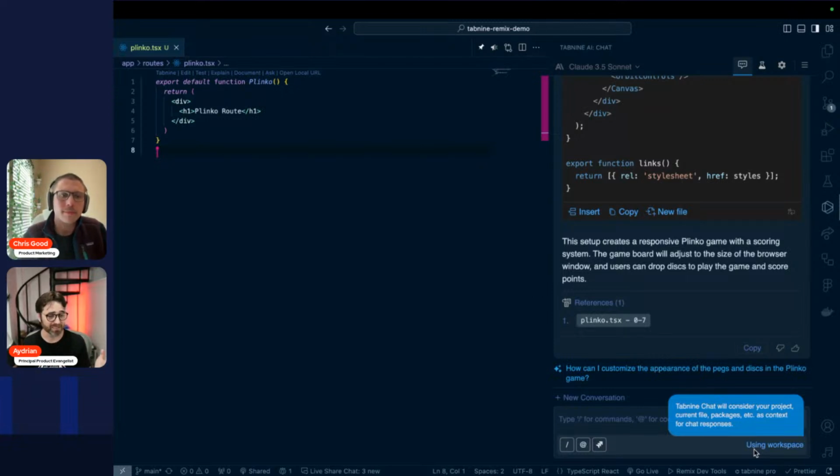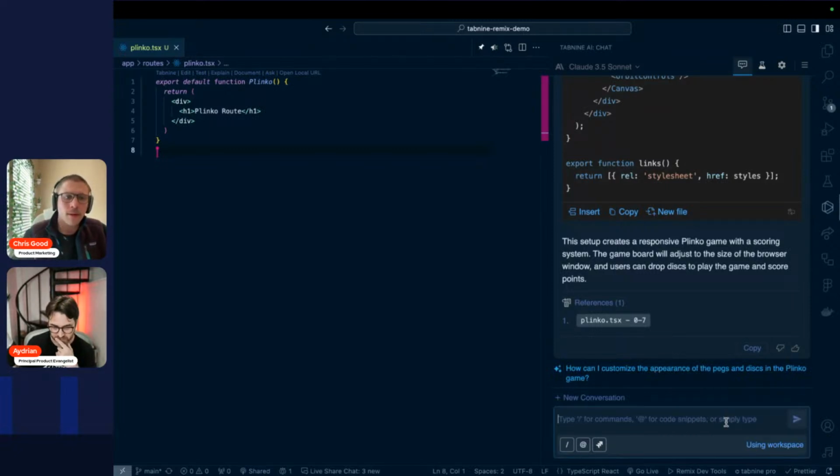Right now we're working on a blank canvas, but it does know that we're using Remix because it's bringing back things like that. We didn't specifically tell it to use Tailwind, but it should know that we're using Tailwind. A lot of times, if I have special component libraries that I'm using, it knows that and it's able to pull those in. And so it's just something that makes it really nice. So let's continue on with this and say, can you change this to use Tailwind CSS?